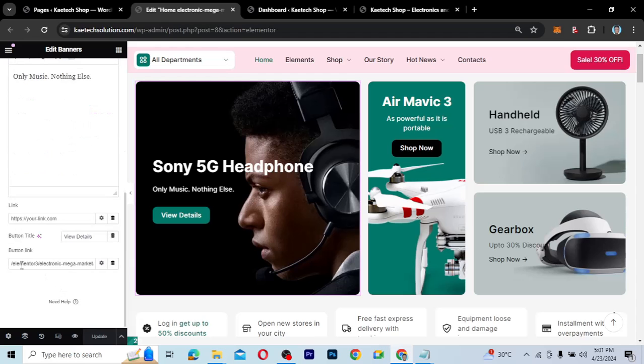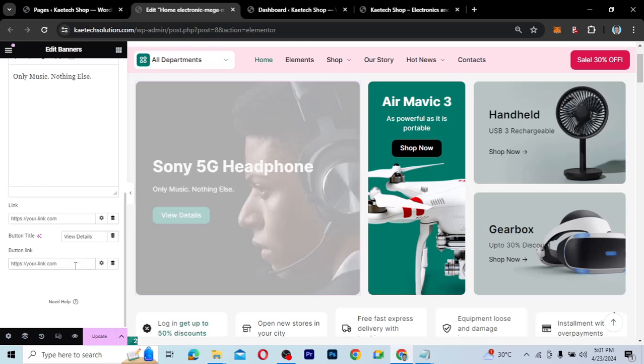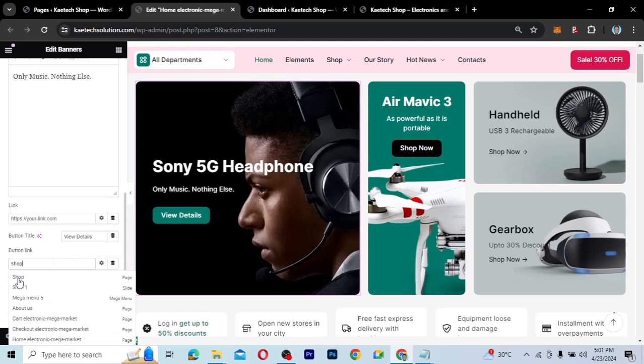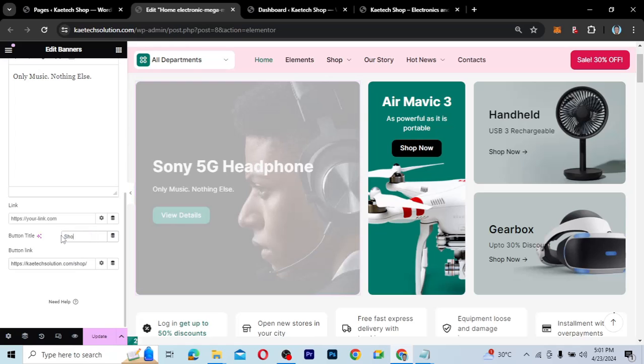And then this is the button link. Okay, so I'm going to remove this button link and then just redirect it to the shop page. So make sure that you go through the website one after the other to remove all links that is directing you to the Xstore website. Okay, that is what you have to do. So instead of the view details over here, I can just say shop now.